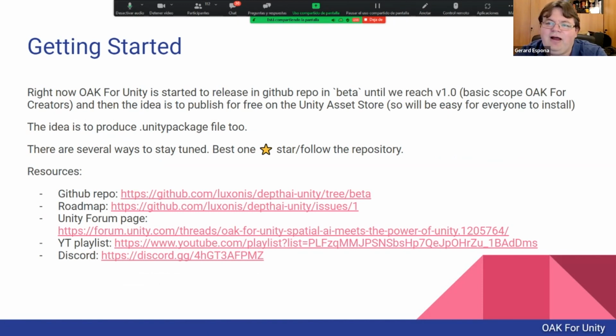We have a list of pre-trained models we want to deliver, and we call this set version 1. When we reach version 1, we will publish the plugin for free on the Unity Asset Store, so it will be easier for the Unity community to get the plugin.